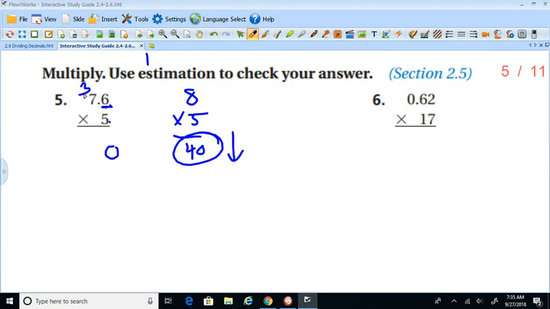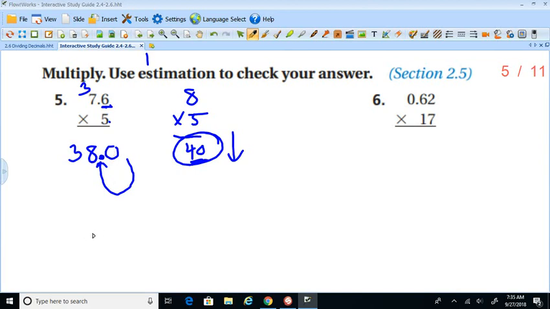But again, using our estimate, we know the answer should be about 40. Where does that decimal go? The only place it can go to make any logical sense. And we have one magic number, meaning we start on the right-hand side, and we insert our decimal 1 place value to the left. So it belongs right here, 38.0, also known as just 38 wholes.